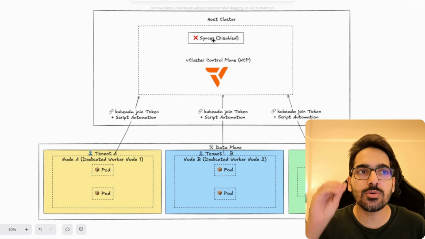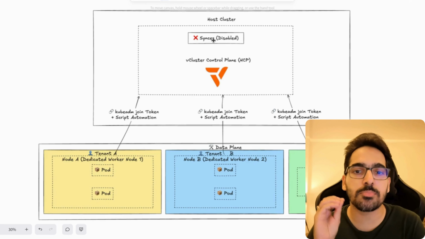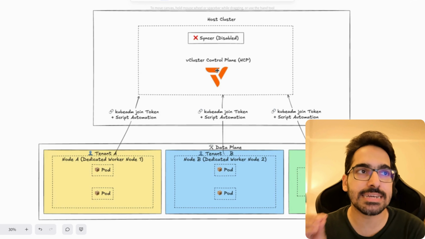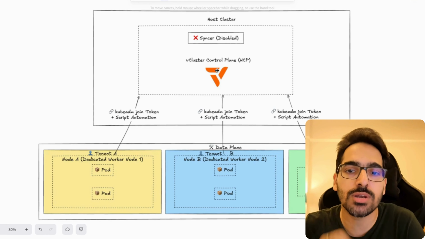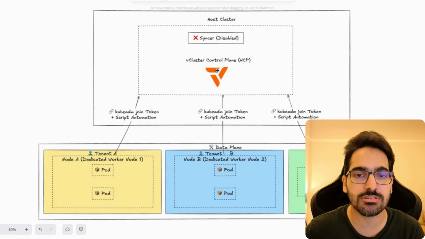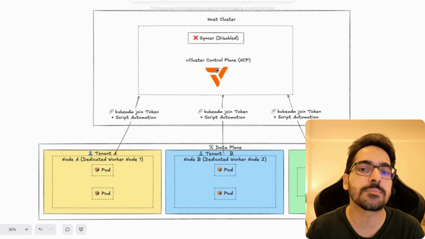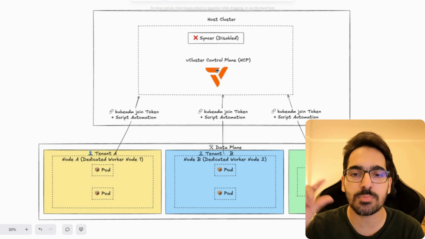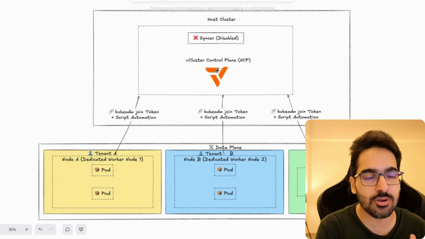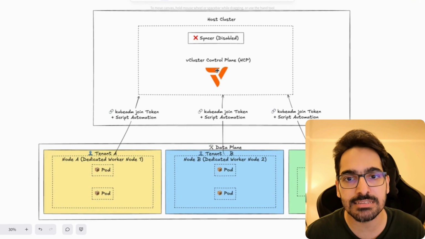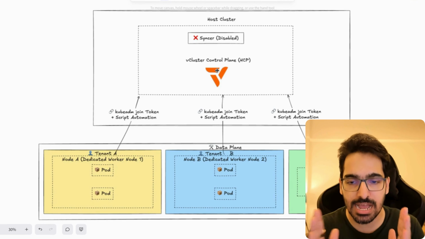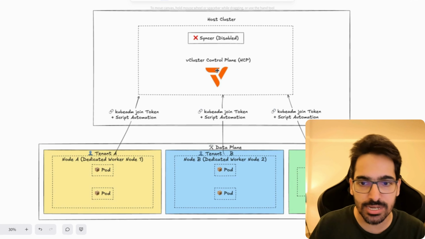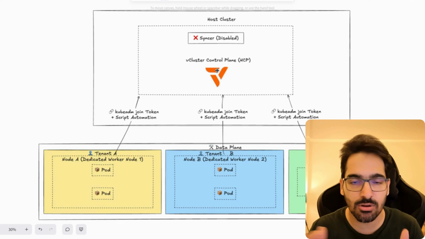So with vCluster 0.27, there is a new feature called private nodes. What that means is that you still have a host Kubernetes cluster and you create a virtual cluster. Now, in this particular virtual cluster, obviously, you will enable the private node feature. As soon as you enable that, when the virtual cluster control plane stateful set comes up on the host cluster, it is different from the regular virtual cluster. The key thing is the syncer is disabled. So this cluster acts independently; this virtual cluster takes the whole control of scheduling, of its own control plane, data plane, all that stuff.